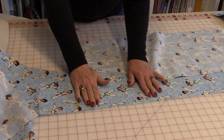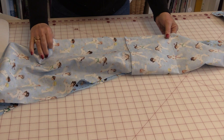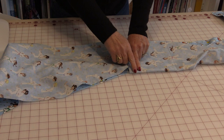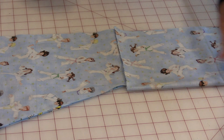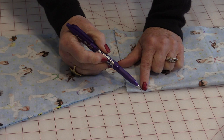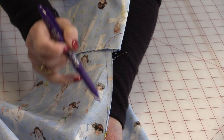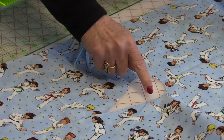The next thing we're going to do is shape the back of the neck and a little bit of the front. Take the kimono and fold it in half with the fold in the back. Measure half an inch down from your seam line and make a nice slight curve coming into the front. I've done a gentle curve and blended it right into that neckline. Cut that piece out — you'll be cutting the two layers together to get this nice little curve.